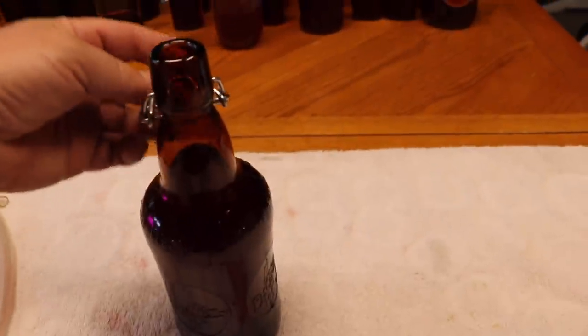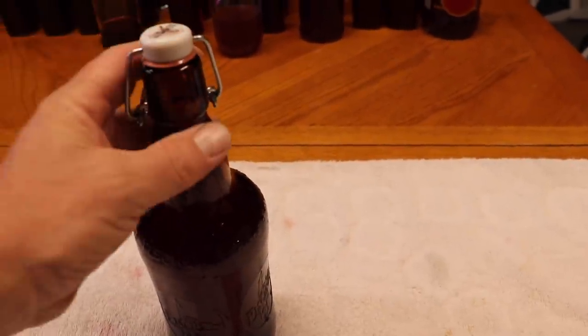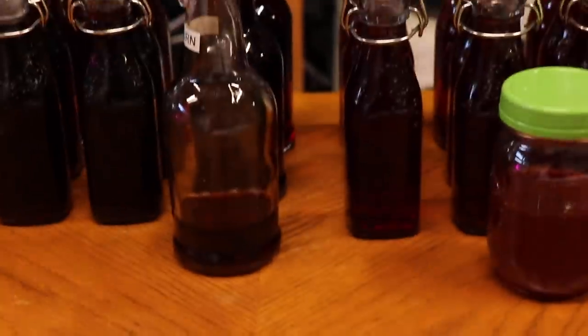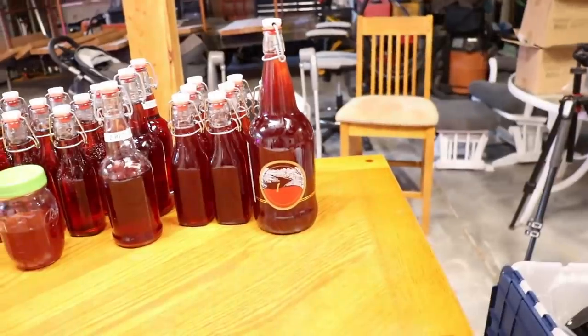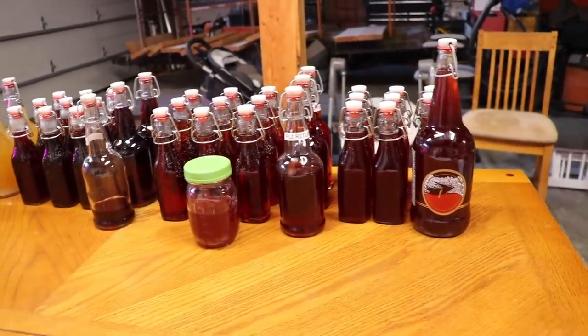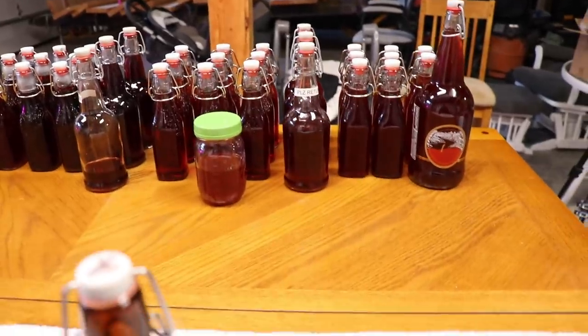My plan didn't quite work out. We ran short of bottles, but that's okay. Some of these are just kind of like sampling bottles, so we'll probably finish that pretty soon. So in the end, I just have the one monster cider bottle, but I have a hunch this stuff is so delicious, I don't think it's gonna stick around for that long.